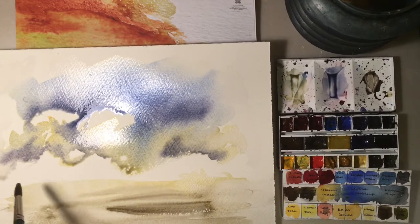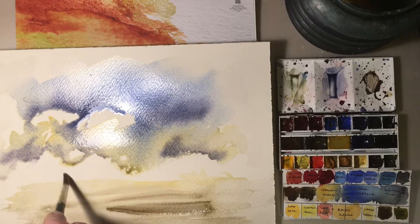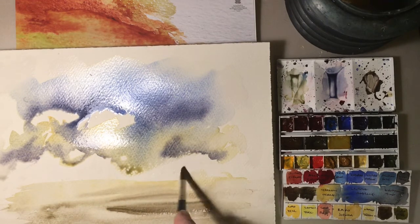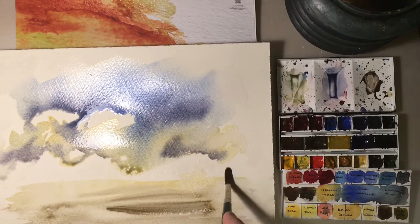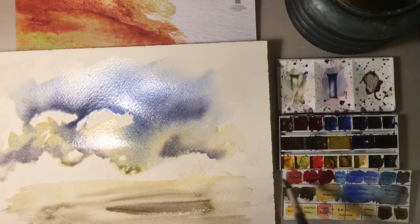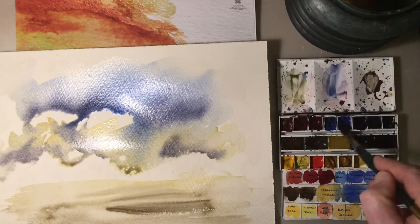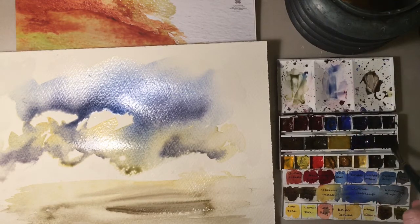Now then, I'm just going to touch in. I should let this dry really, but he who dares wins. I'm just going to leave some edges there, and we're going to pop in a kind of grey mixture. It's cobalt blue.